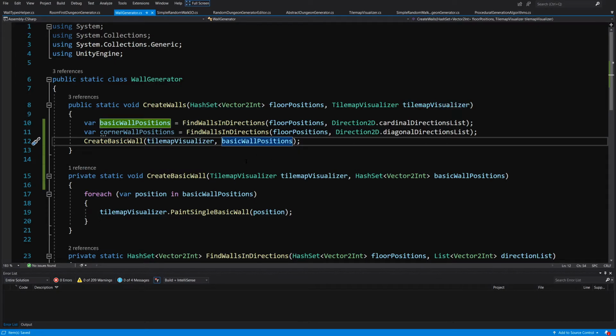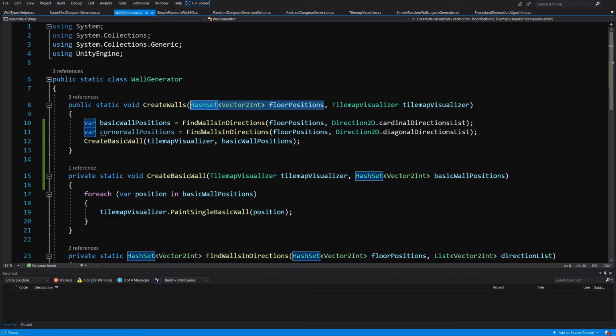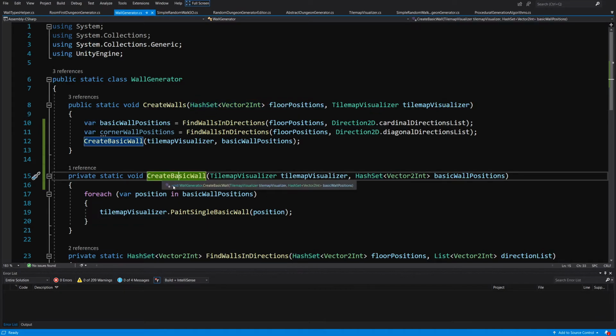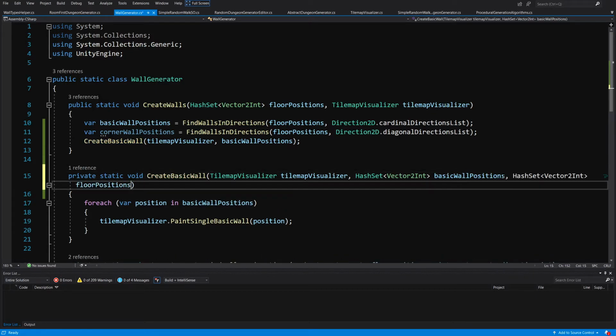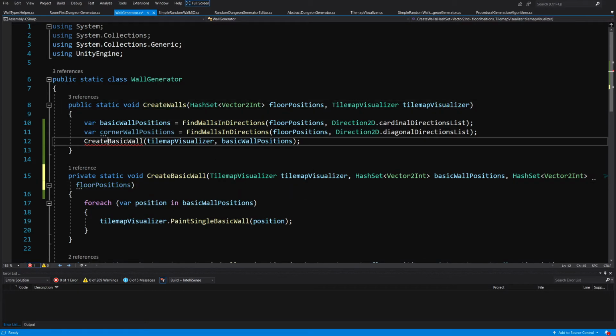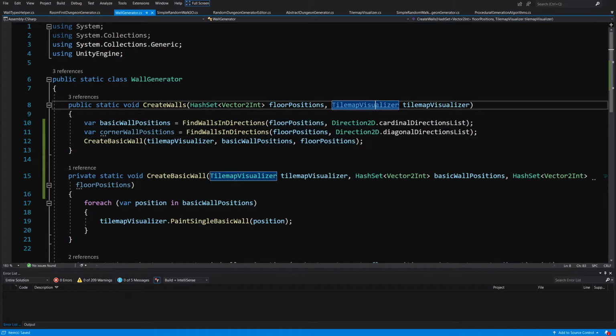And in addition to that, we will have to pass here our floor positions as well. So let's select the HashSet Vector2Int floorPositions and paste it inside our definition of CreateBasicWalls at the end. Let's paste it as a new parameter. And in our CreateWalls method, for the CreateBasicWalls, we are going to pass at the end our floorPositions HashSet of Vector2Int.